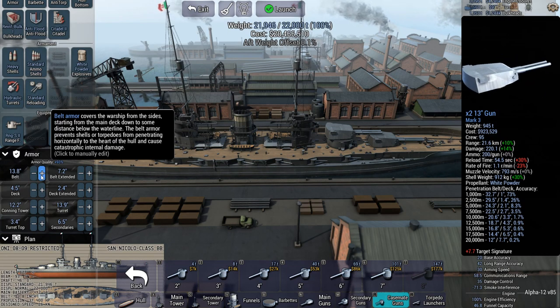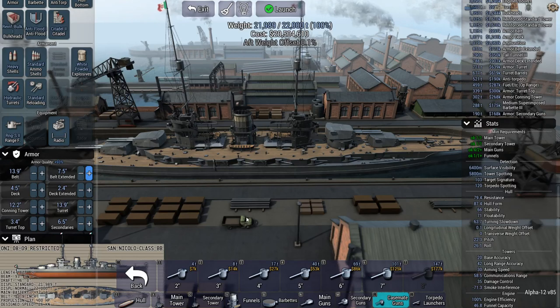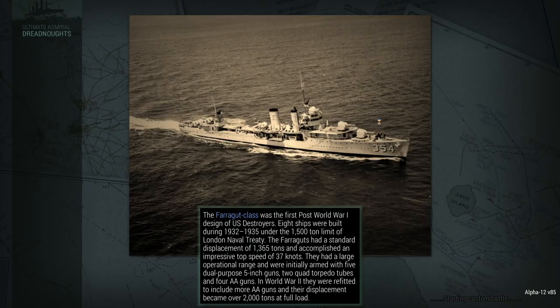Right there. I will go with that right there. There's my Italian battleship, Dreadnought. Give it a launch, see how we do. I probably could have gone with a 12-inch. It probably has better rate of fire, all that other stuff, but eh.